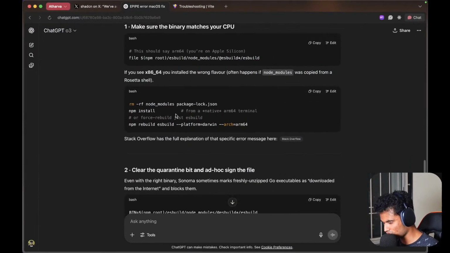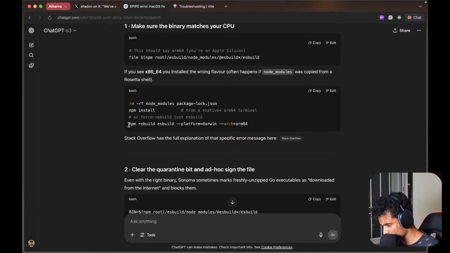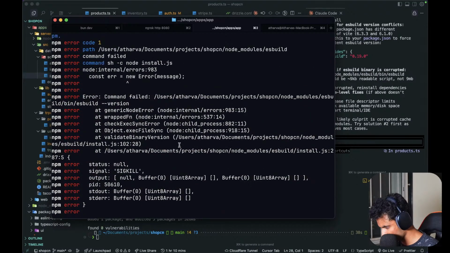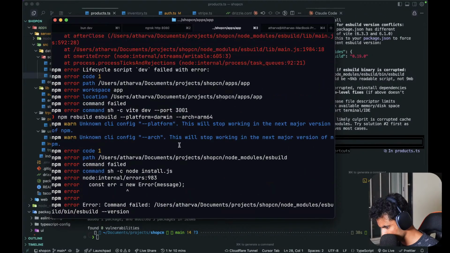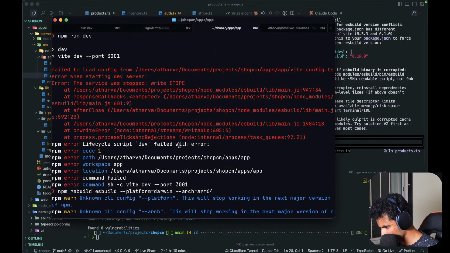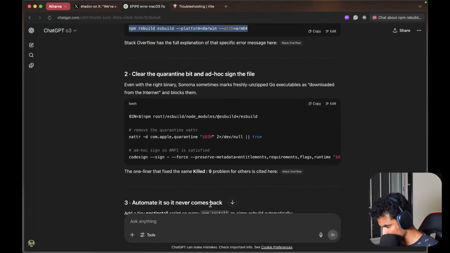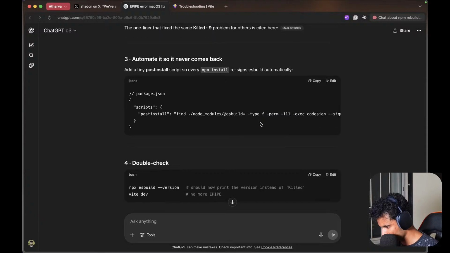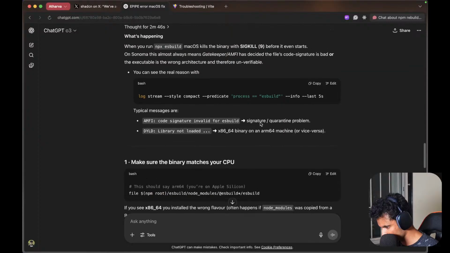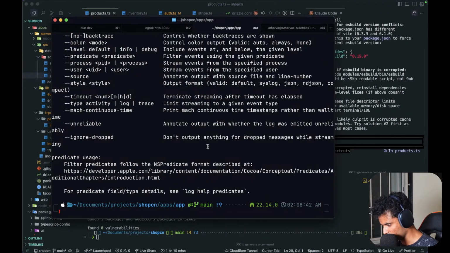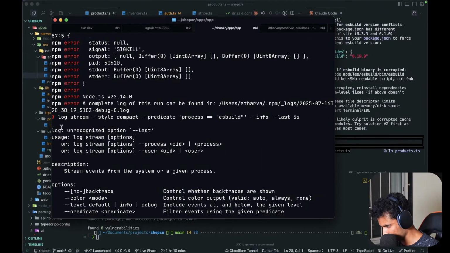Yeah, something is just wrong with esbuild. This log file probably not gonna work, right? Yeah.